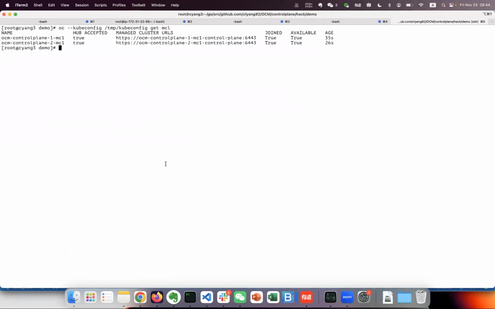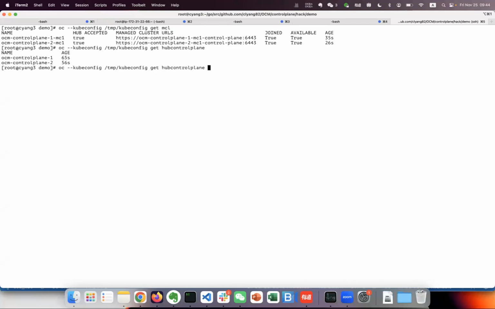Okay, so we can see that the temp kubeconfig is configured to access the global hub. In the global hub, we can see that we have two managed clusters. The first one is connected to control plane 1, and the second one is connected to control plane 2. And then we added a new CRD for the hub control plane.